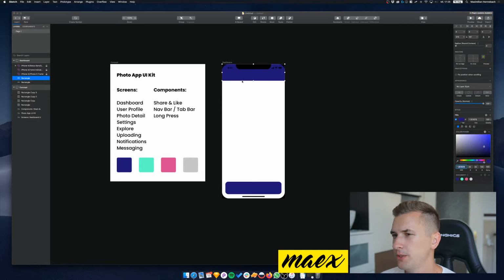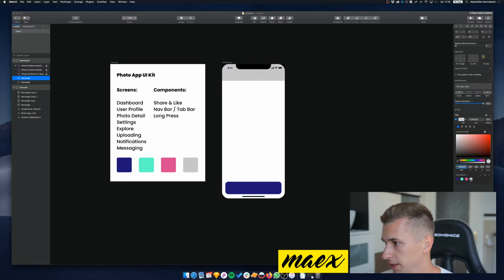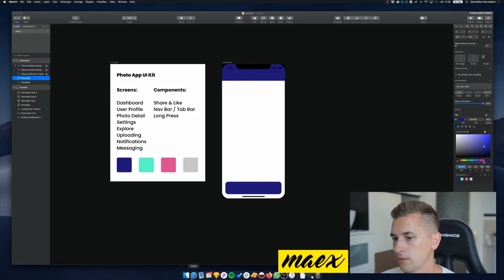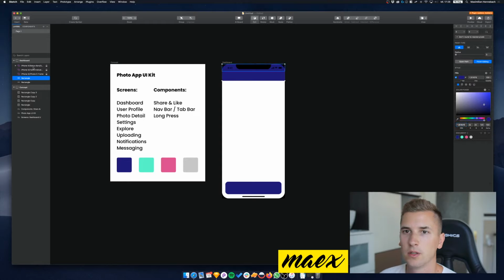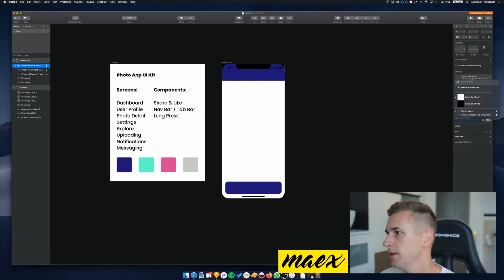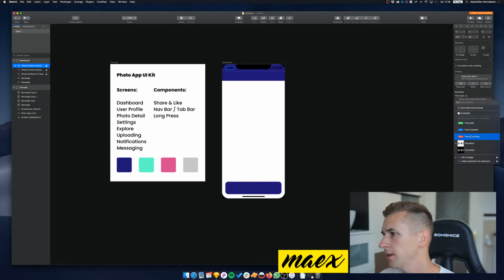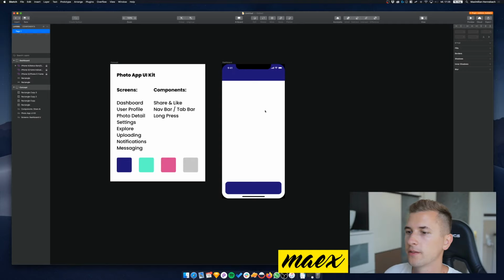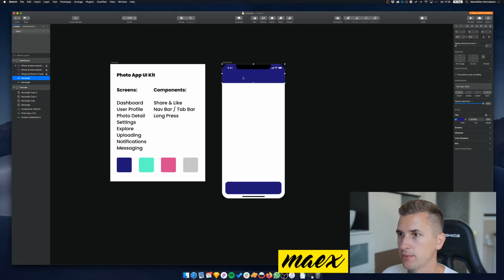I'm not sure if you should use this blue for the header color, but we have a few different colors that we could use too. Can we turn this status bar into the white version right away from the list, from the override? Yeah. Perfect. We could do it like that and have some kind of app icon right here or some title. And we could even add an icon in here.